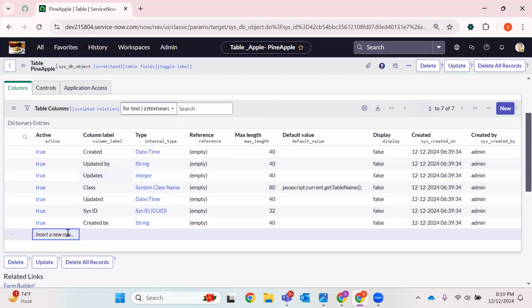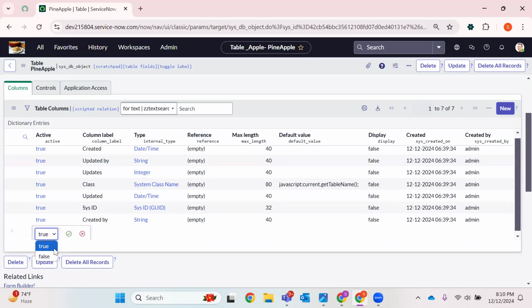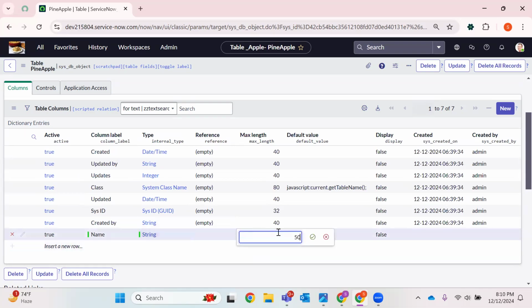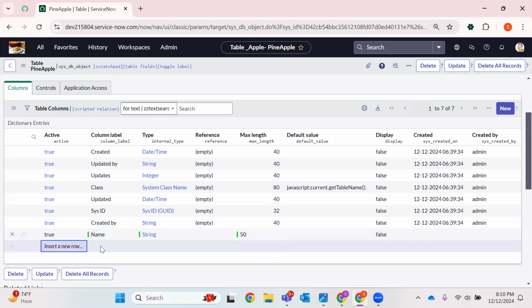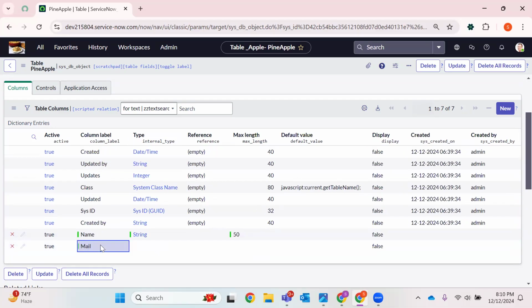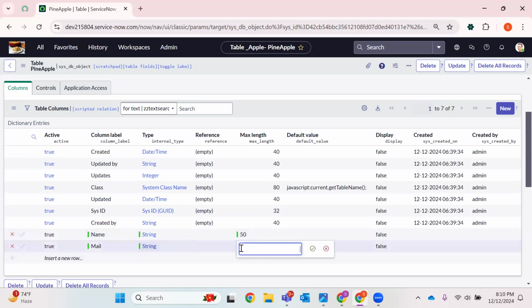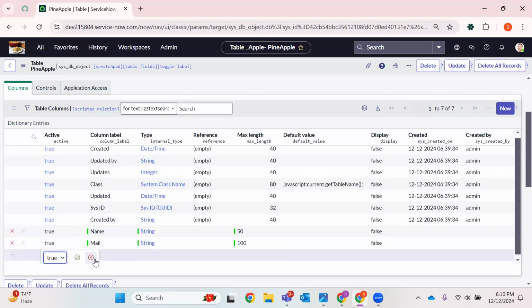So you also know that from here we can create fields. We'll go and create a field called name. We'll give it string, and maximum length up to 50 characters. Next field will be name, also string, up to 100 characters. Next is a contact number. These are all the fields on your form.